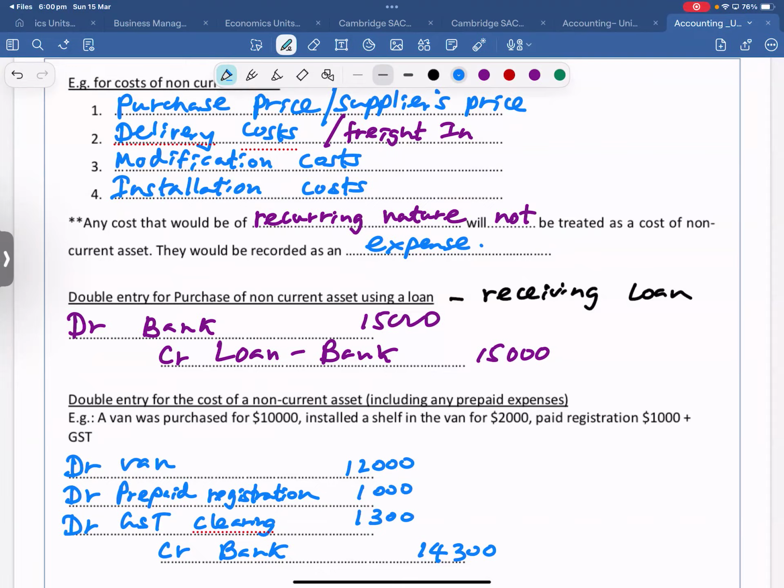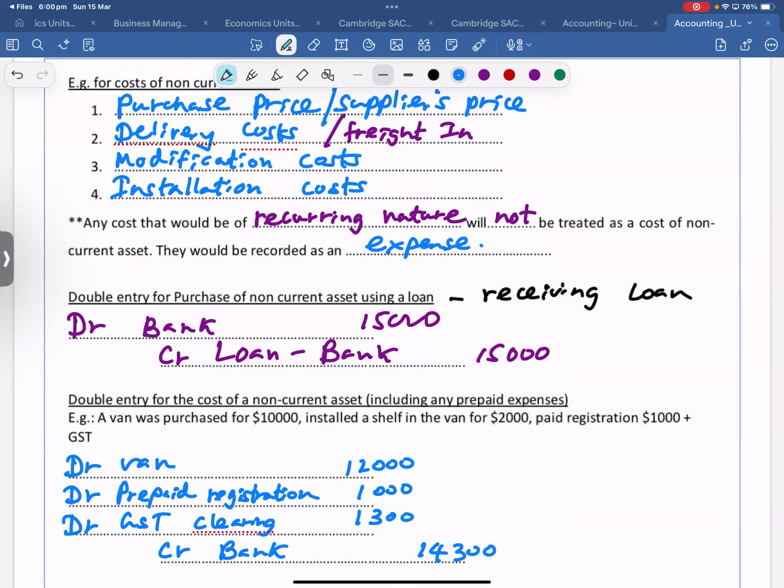That's the difference between, what did we discuss? The difference between an asset and expense. Remember, I gave you a question in our practice also, right? There are some other differences, but mainly that. Then, guys, what are the other expenses that we are going to add to the cost of the non-current asset, or historical cost? So these are things: modification, delivery.